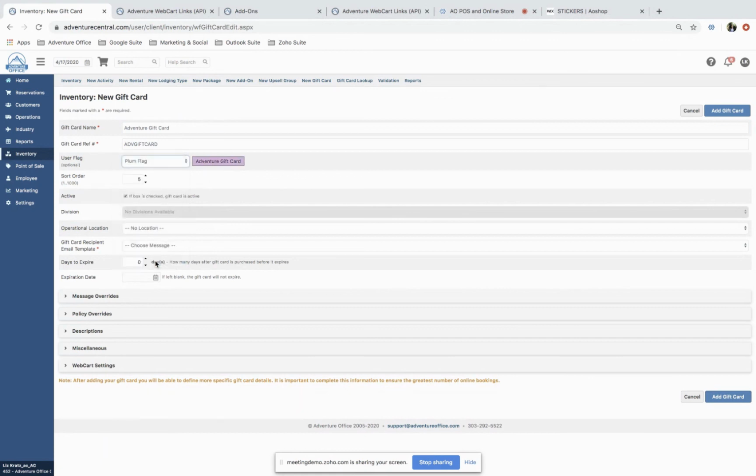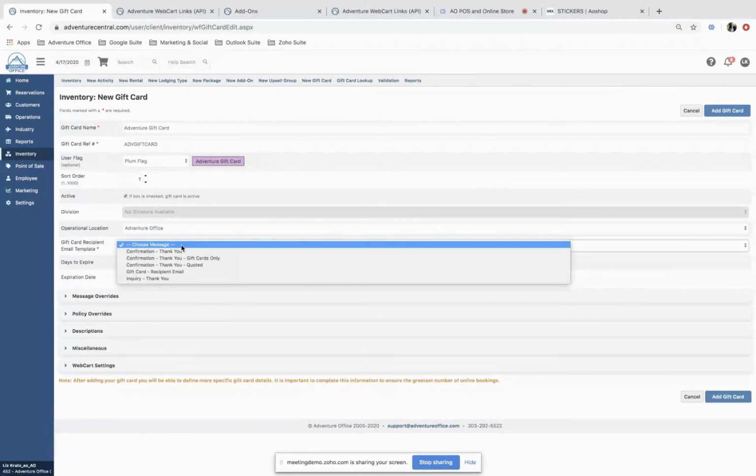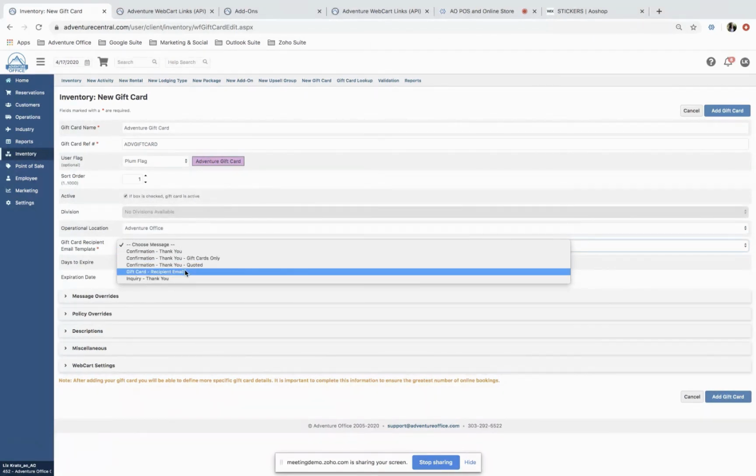And I'm not sure what color we need it to be, but I'm going to make it that one. And we'll put it first. There are 2 things. I'll actually go back to this after we add this gift card into inventory. There are 2 messages that need set up for you to have gift cards enabled. So I'll go back to that in a second.